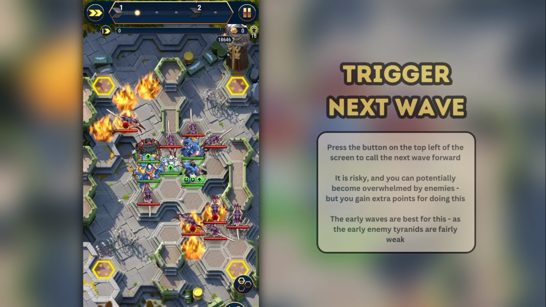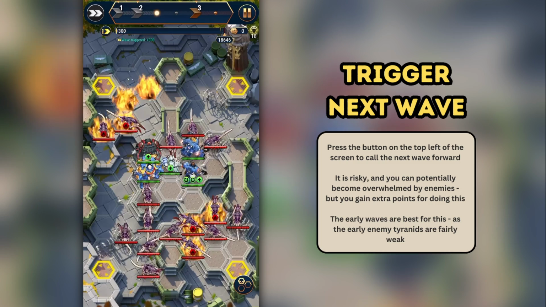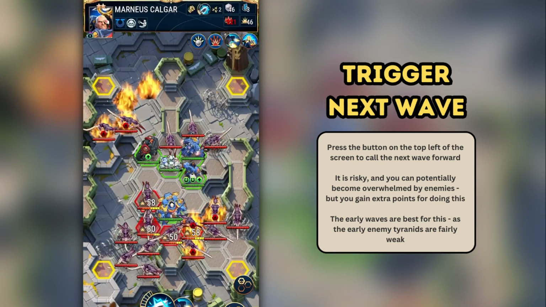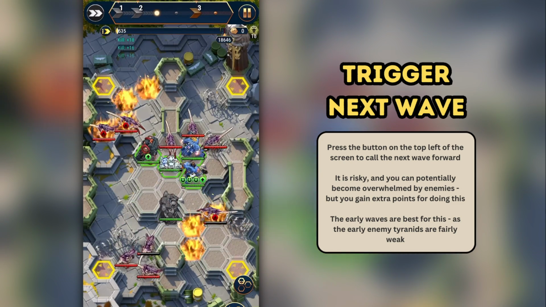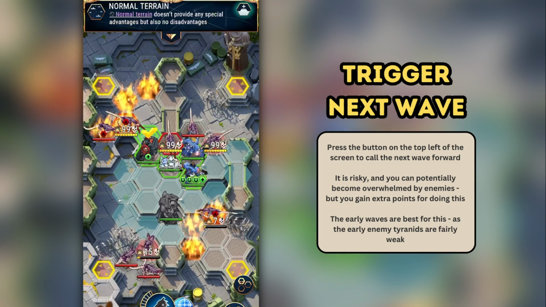There are 2 advanced techniques or tips to point out. Your interpretation of advanced may vary depending on where you are in the leaderboard. Firstly, there's this button up on the top left that says Trigger Next Wave. I only learned this recently, but if you press this button on the top left of the screen, you can call the next wave of enemies. It gets you bonus points at the cost of potentially being overwhelmed, but I found it's generally reasonably safe to do at the very start of each run.